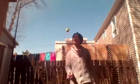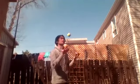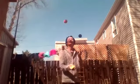So I'm gonna show any variation of tricks that we learned. We only learned juggling for five weeks, but you can still do a show. I'm gonna start with two in one this time. And just do yo-yo and catch directly to the neck. Then I continue. I do column. I do cascade. Feel right? And catch it. Good.